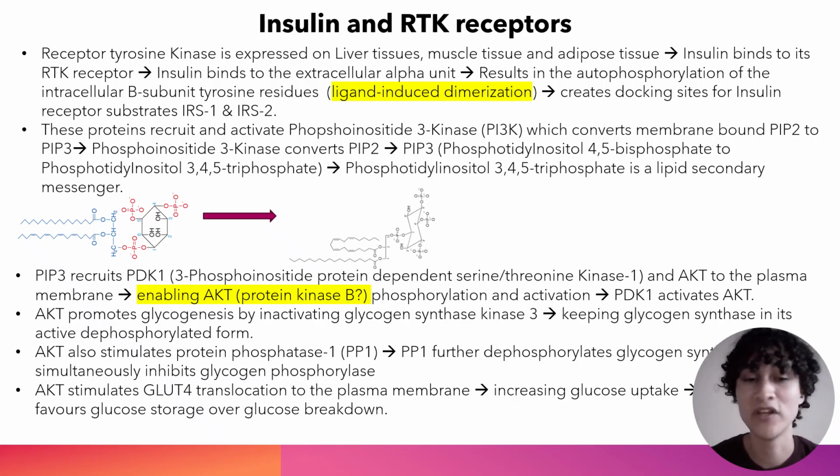Now, protein kinase B will also stimulate GLUT4 translocation to the lipid membrane, especially in the liver. Now, this allows for increased glucose uptake. As you know, glucose goes from the bloodstream and it can passively diffuse into cells through GLUT transporters. And in the hepatocytes, it's GLUT4, because you get an increase in glucose uptake. And obviously, we need that glucose uptake to facilitate our glycogenesis.